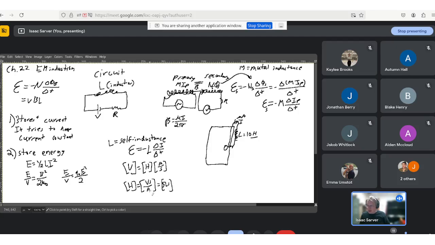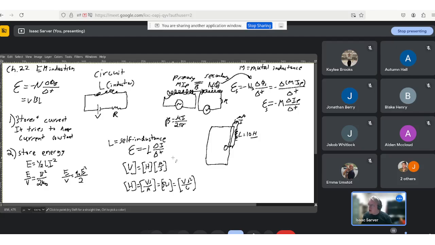Or you can look at this amp here and you go, right, that's also a volt second squared per coulomb. So there's a number of ways to figure out what the units of Henrys are. I believe these are all equivalent. I don't know if any of them are more useful than the next. So at some point it's like, why memorize all these, and just throw up your hands and give up on them?